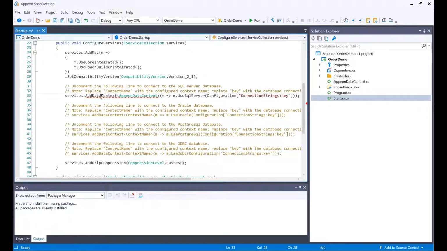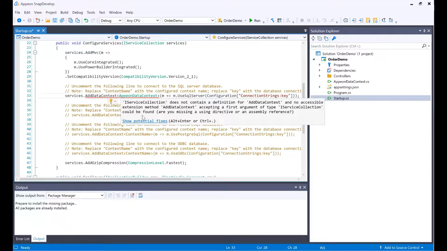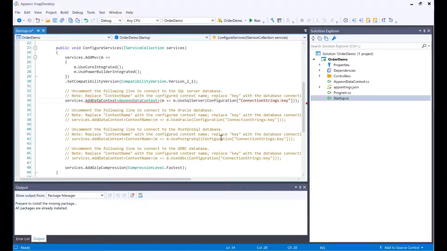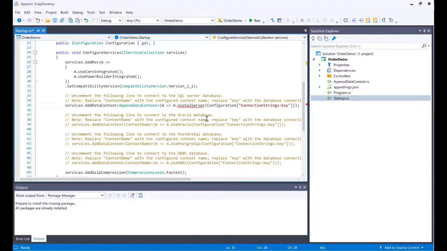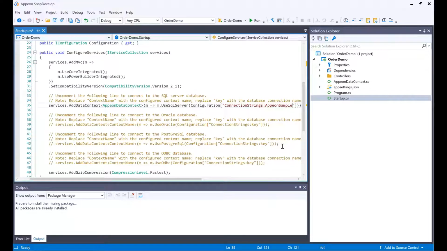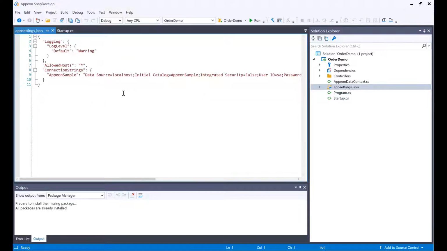So I'll just place my mouse on top of it and show potential fixes. Add the using statement. There we go. And then this one is also missing a using statement. So let's click here. There we go. Now I'll double click in here and change this for my Appian sample, which is my connection string. Now you can find that in the appsettings file. See, it's Appian sample.